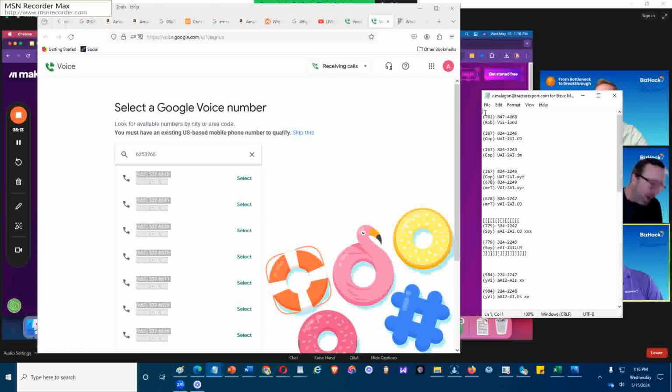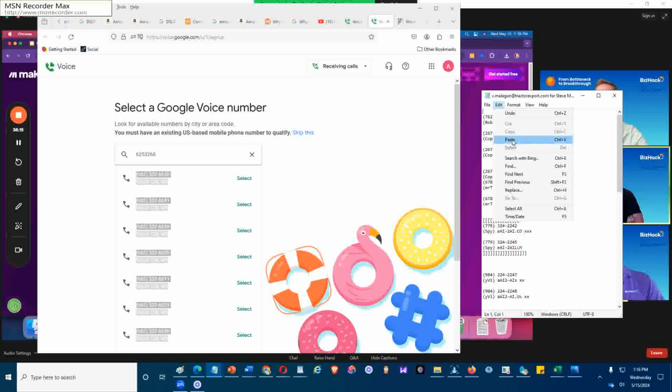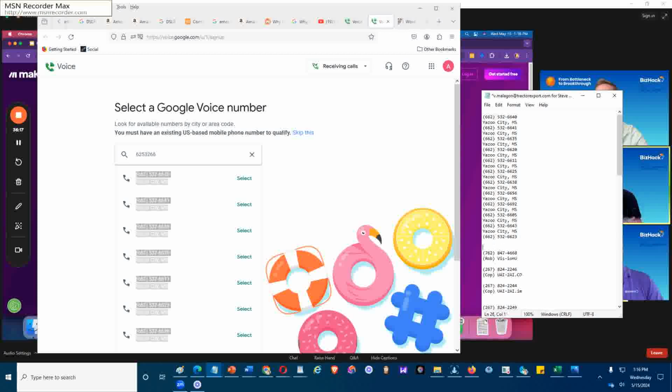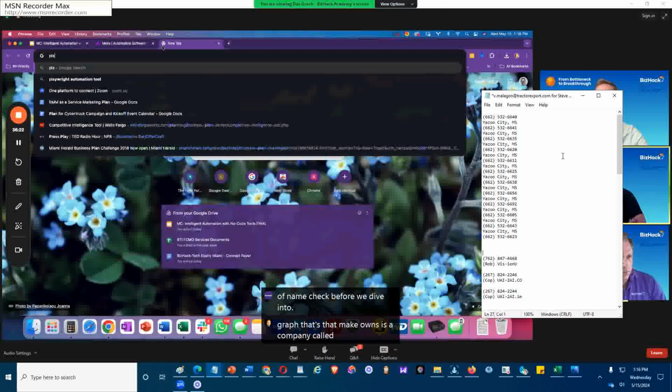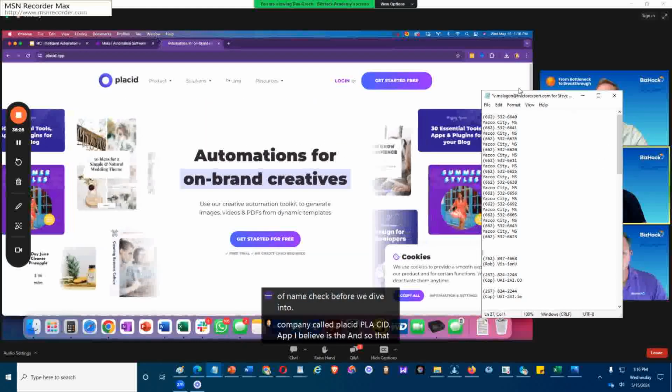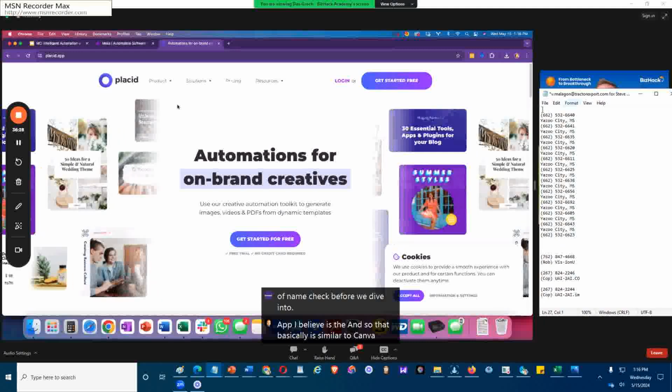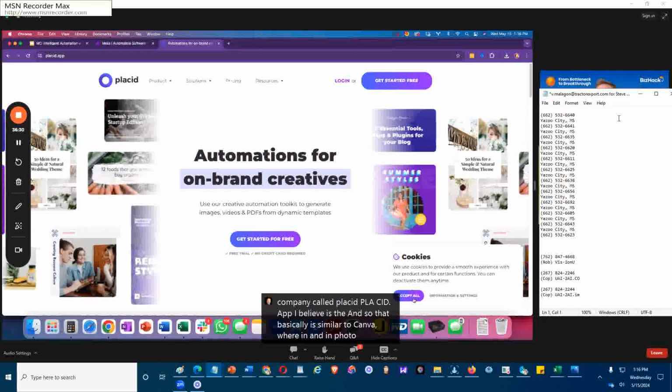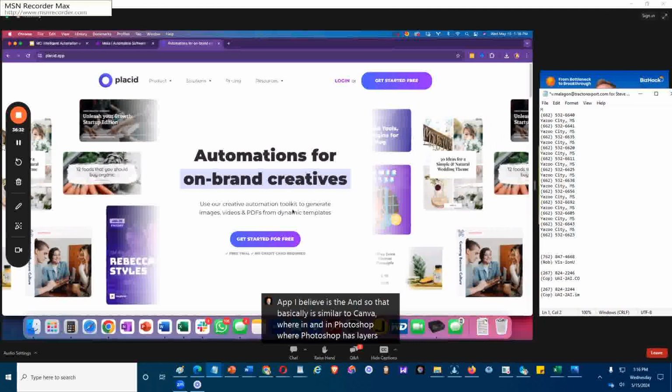Well, one of the tools that's important, that Make owns, is a company called Placid, PLACID.app, I believe. That is basically similar to Canva, or Photoshop, where Photoshop has layers, right? And Canva does as well.